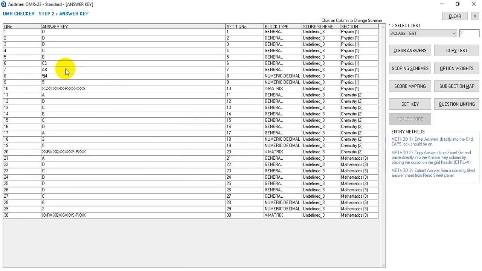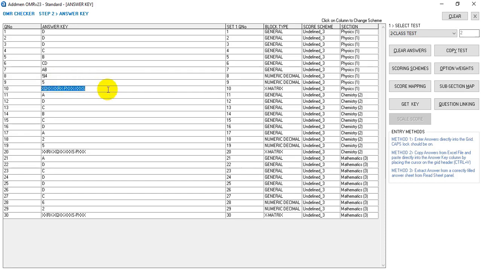So you see how the multiple answers have been entered here. We also see how the answers for the numeric response or integer response questions have been entered. These questions are likely to have more than one answer, which are entered separated by the pipe symbol.